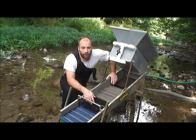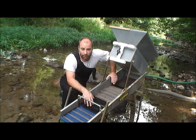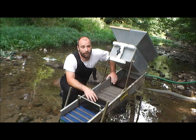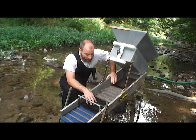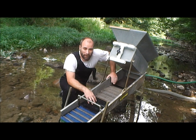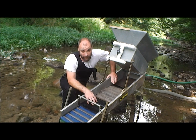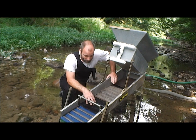And if you ever want to see anything a little bit different, you go to the Gold Hog website. He's got videos out there, explains a lot of stuff about it, and explains the options that you need for your dredge, for your high banker, for your sluice. But like I said, these are made for fast operations. He's worked these mats in bigger operations, like the bulldozers and the grizzlies and stuff like that. And there's a video on it that shows them. They're really surprised what's left in this mat.